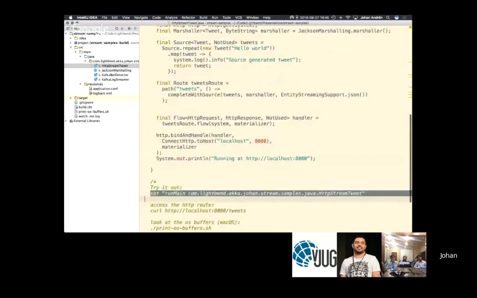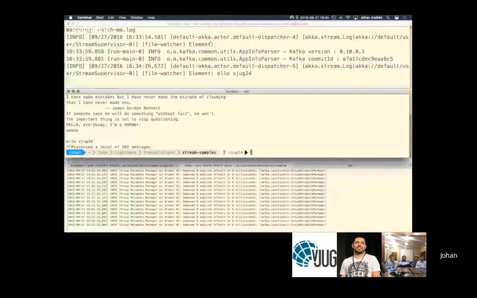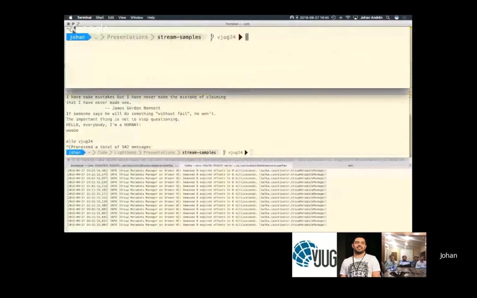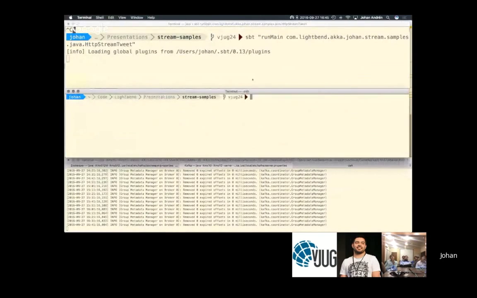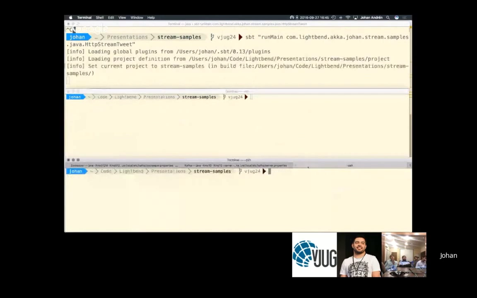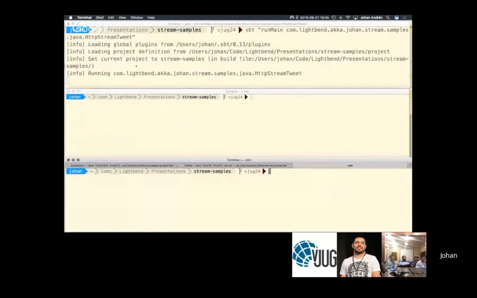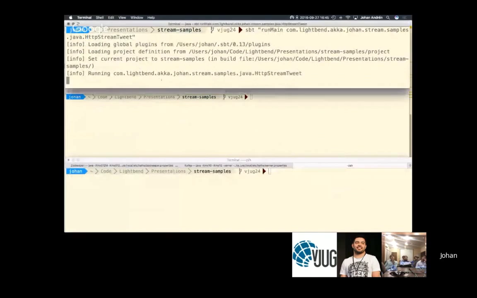So I'm going to go ahead and start this in a terminal. And we can see it probably compiles now. It just starts.